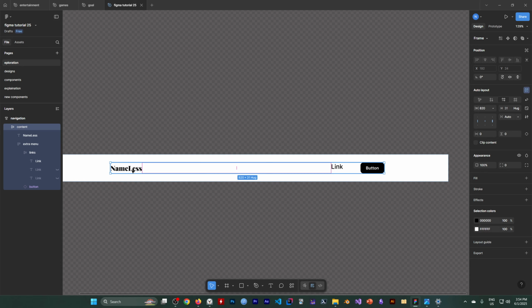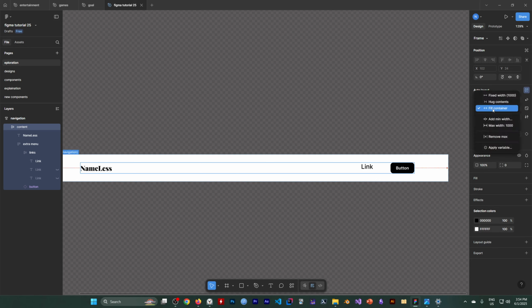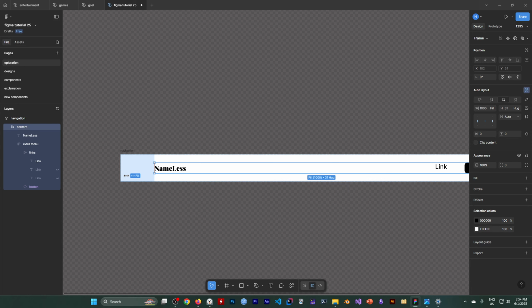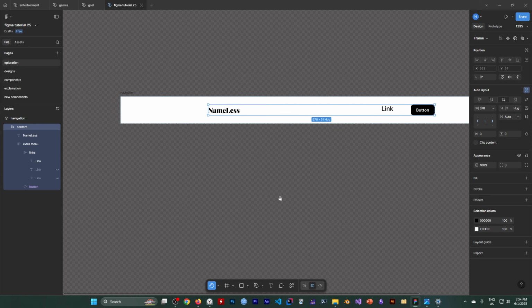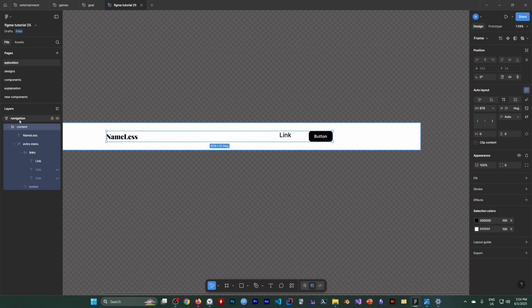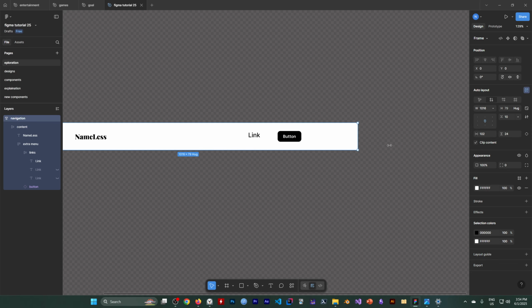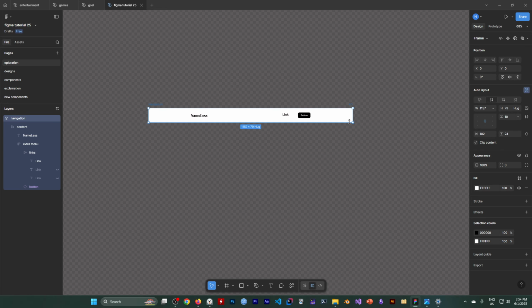Also, I'm gonna make this content have the fill container. Will it work? Because I did set the width, yep, I did set the max width.